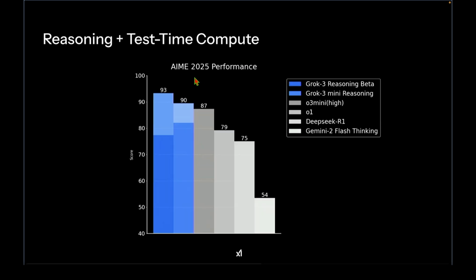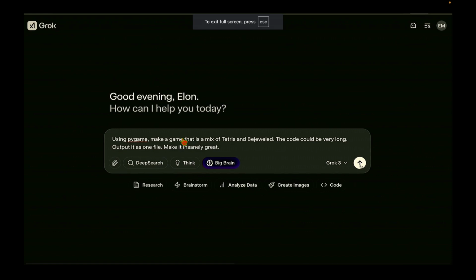Because AIME 2025 was just introduced, they benchmarked these models on AIME 2025. And even on that, they noticed that Grok 3 seems to perform way better than the competing models. And this indicates that it's actually not overfitting any of the data set, and it's actually a generalized performance. One of the key elements of the model that they're highlighting is its ability to come up with innovative solutions. For example, if you want a combination of Tetris and Bejeweled, then the model is able to think creatively and combine the two and then come up with a game that works.